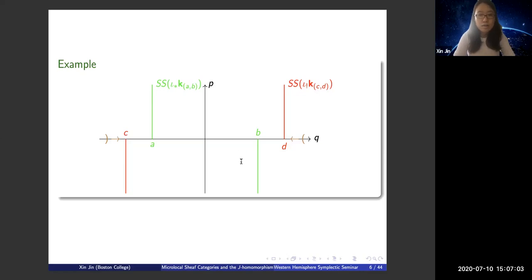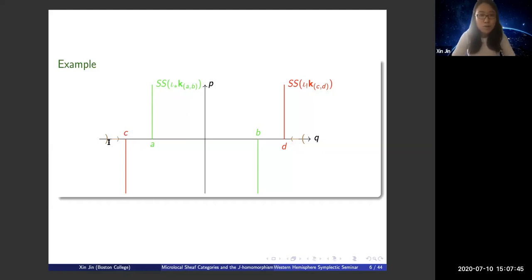Just recall that for each of them, the support is on this closed interval. The difference between these two kinds of push forward is that, when you take an open set near this border a, the section space is isomorphic to K, and similarly for b. However, for the shriek push forward, when you take an open set containing just the border d, then you see a zero section space.